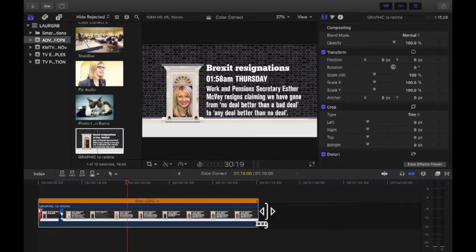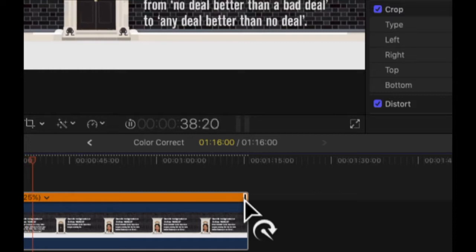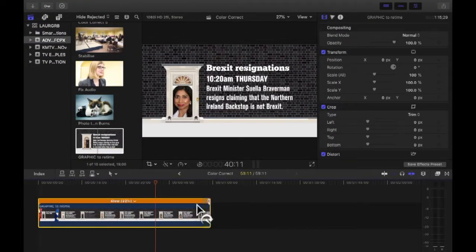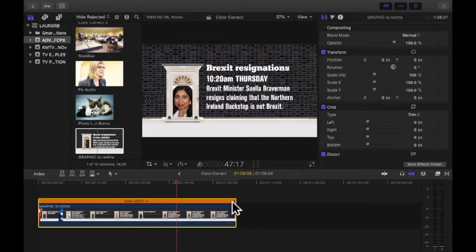I don't know if you've noticed, but it's enabled this little tag at the end of it, see how it gives me a little timer icon? It means that I can then stretch it in or stretch it out to change the pace. Now, chances are that you're not going to want to do this to the whole clip, or you never know. This is also how you do, for example, time lapses, to make things look really quick.